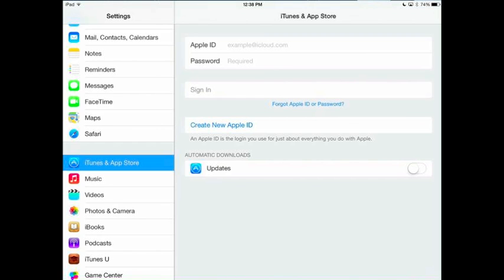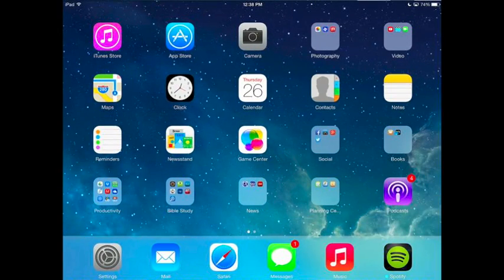But it's there. If you've got Wi-Fi at home where you're not worried about overages, and obviously you're not worried about an overage here at school, cut that on and you won't have to worry about updates and going in. So just trying to save you a little time with an extra step there. But for the most part, that's it. Your App Store still works the same way.